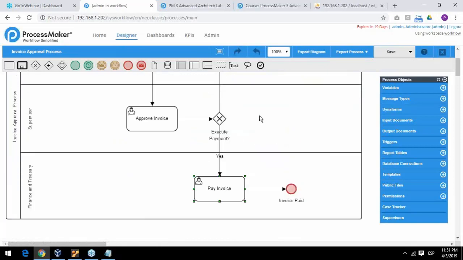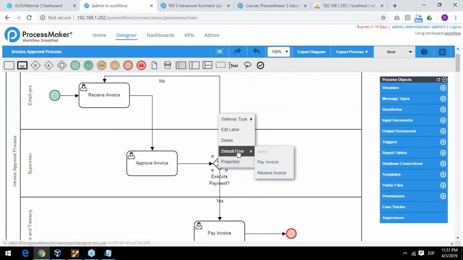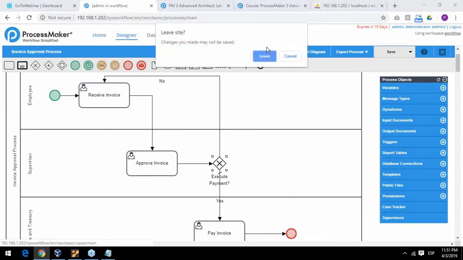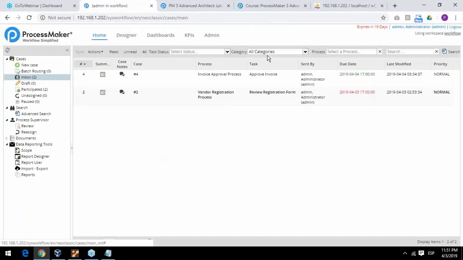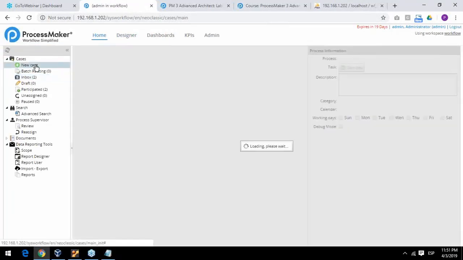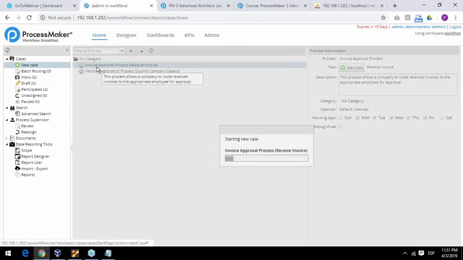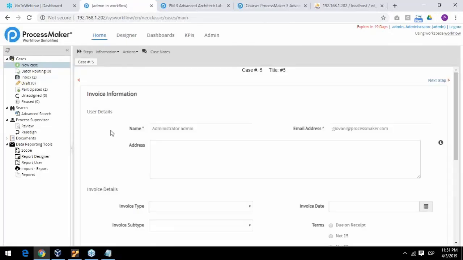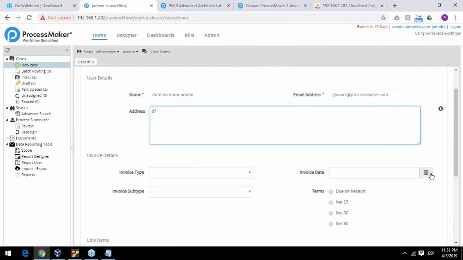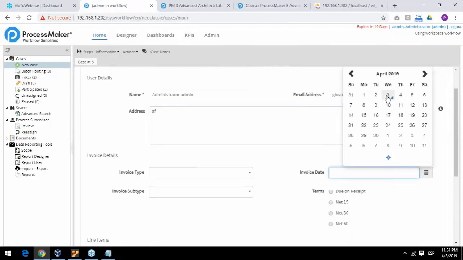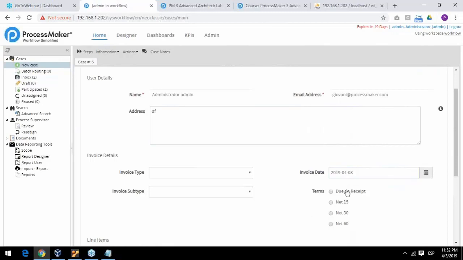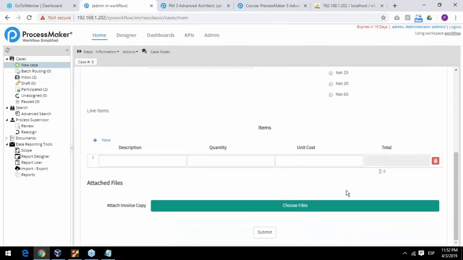I'm just going to force the conditions to make a case run. So we are going to start that. I'm going to click on new case here, click on invoice approval process, and let's fill it in with whatever. Then here the date, then the due on receipt.